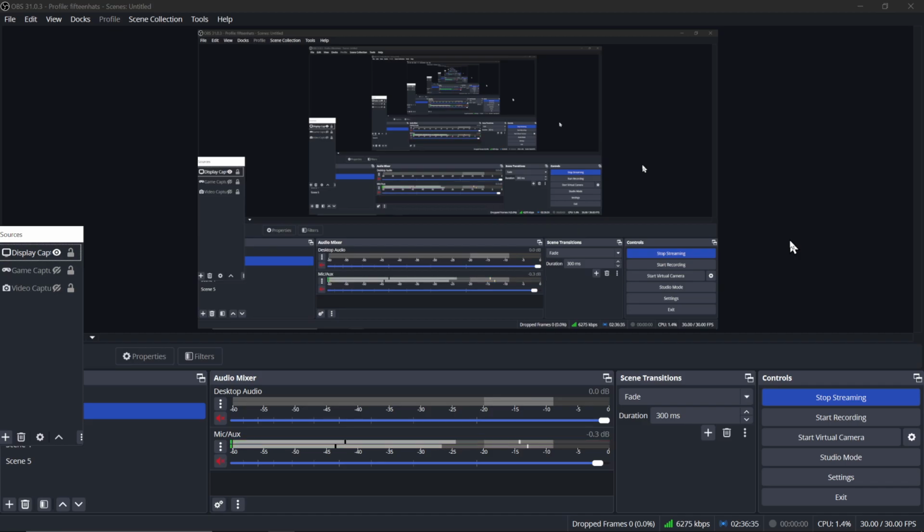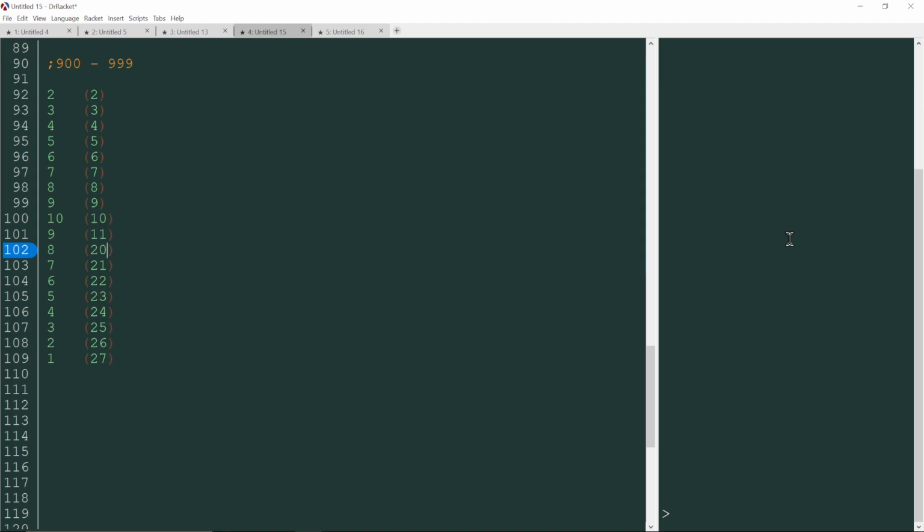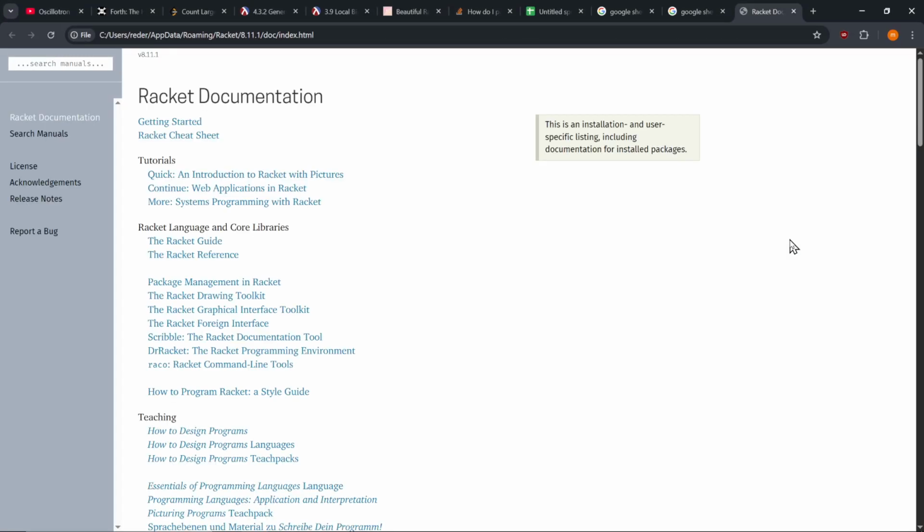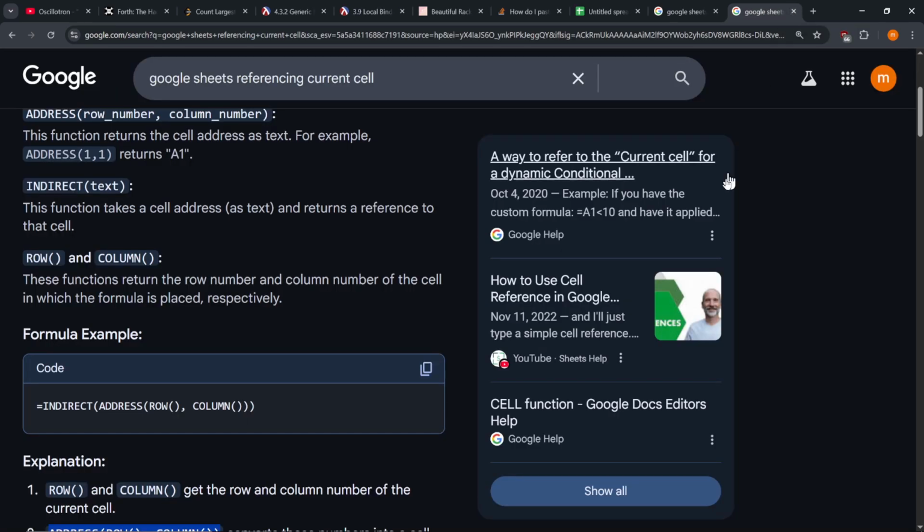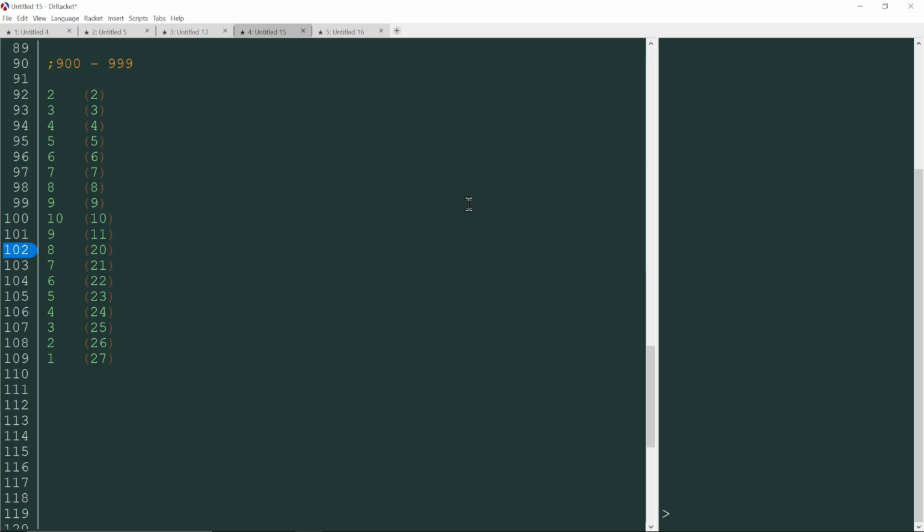I have Shift F bound to mute, but I already can't use it because F1 here pulls up Racket documentation. So if I have Racket open, I'm flashbanging myself.